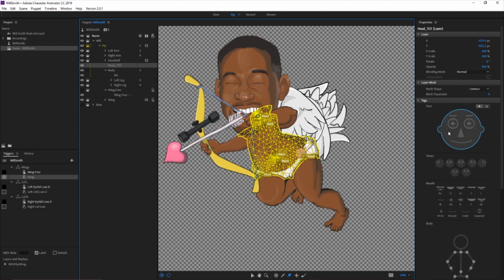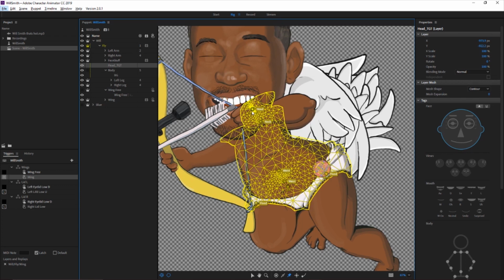Okay, so here we have our head target. And what I did is I marked this as head. And if you look at this mesh here, what happened is it got joined up with the rest of the torso, because it is not marked independent. So we can then move that head pivot up to where we expect the pivot to be, and the whole head will tilt from that position.